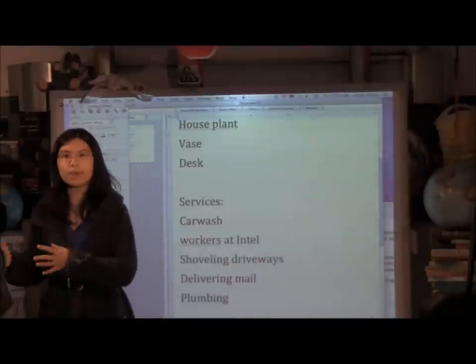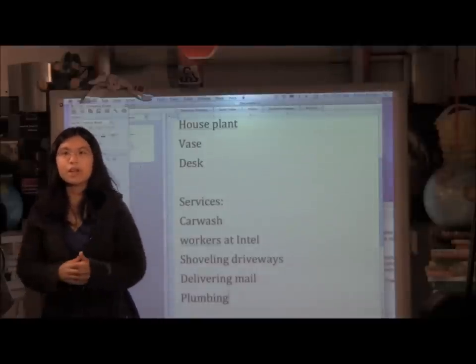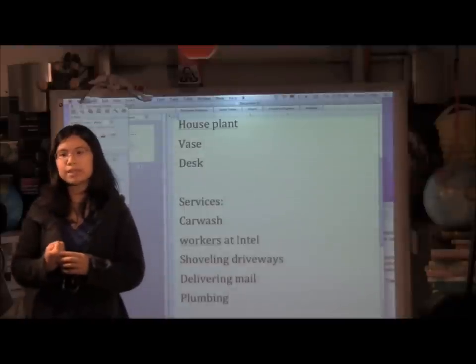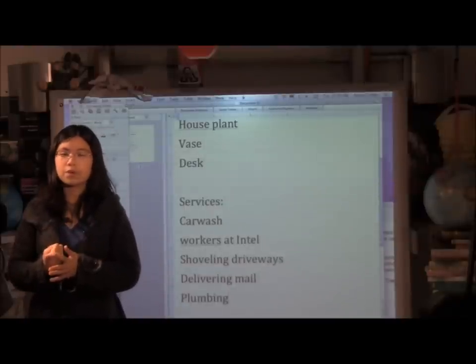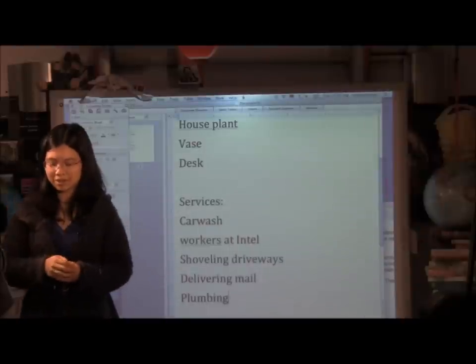So you could divide your money this way and put some aside for savings, put some aside for charity, all kinds of stuff. So that's a really good idea. Now another thing is that once you have enough money, you could also put it into a bank, and that way your piggy bank is a little relieved, there isn't as much weight on it.